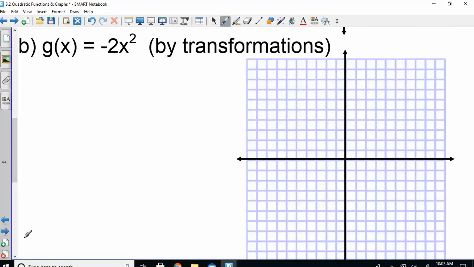We've already graphed these things by transformations. So sometimes they're written where that is going to be an option. If you do transformations, how did I make you do that on the last test? What did you have to do? Parent function. 0 squared is 0. 1 squared is 1. 2 squared is 4. 3, 9. Negative 1, 1. Negative 2, 4. Negative 3, 9. You only had to have 3 points, but we've got a graph already. We might as well fill it up.